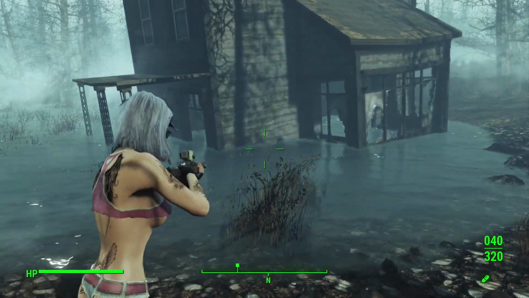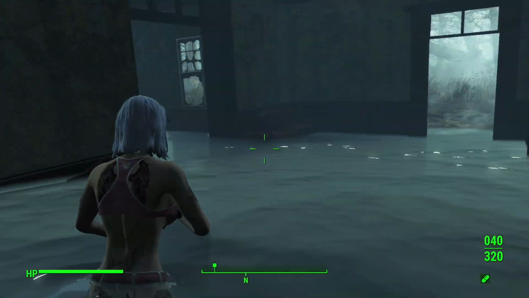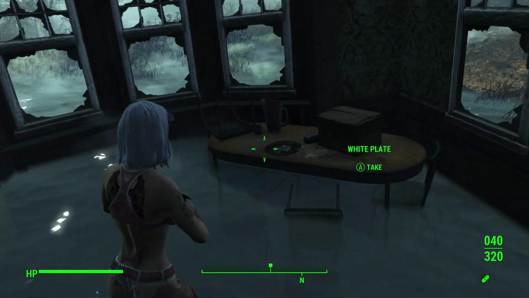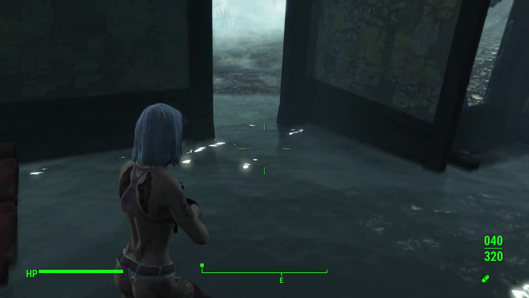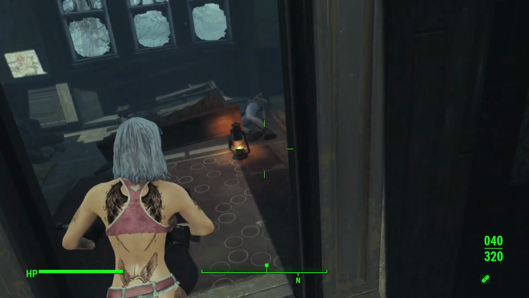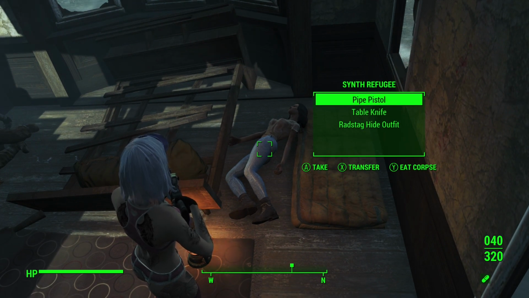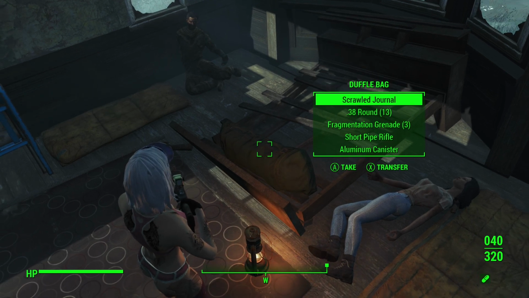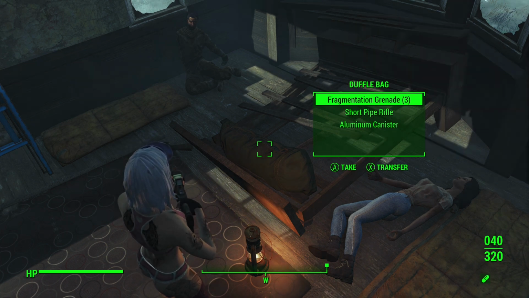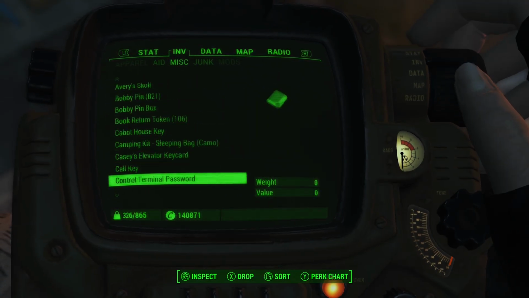Ruined house, half underwater. Looks like you might be able to get in there and take a look, though. Oh, synth refugee. Okay. I can't say a half-flooded house is where I would choose to... Well, I mean in the upper floor, scrawled journal. We'll have a look at the scrawled journal and see what it says.